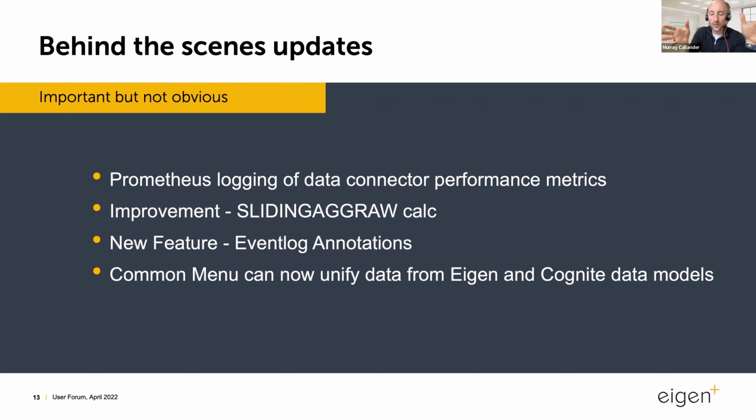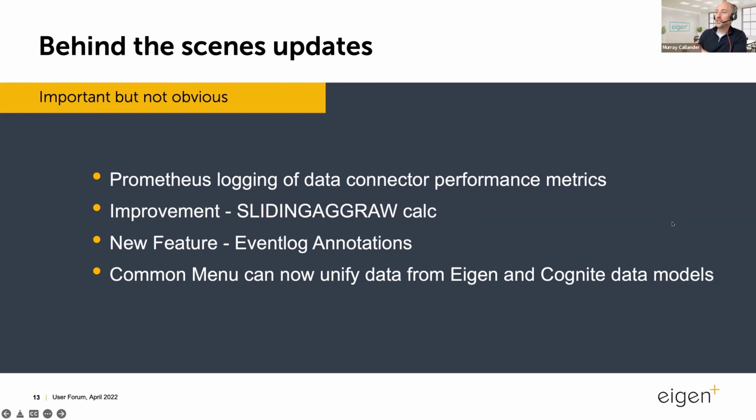The sliding aggregate that operates across the window of time is quite a processor intensive calculation because you have to pull a lot of data and then hold all of it in memory for the window that you want to aggregate across. When we get to raw data, this can be extremely data intensive and it can really put a load on the server side. So the guys have been doing a lot of work behind the scenes to try and speed that up, and they have made some significant improvements, including using the aggregate functions of the source system wherever possible to provide those averages instead of us having to do it.